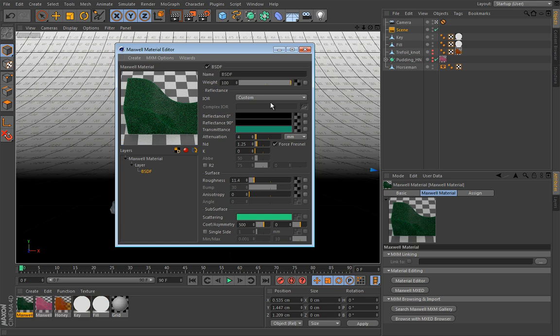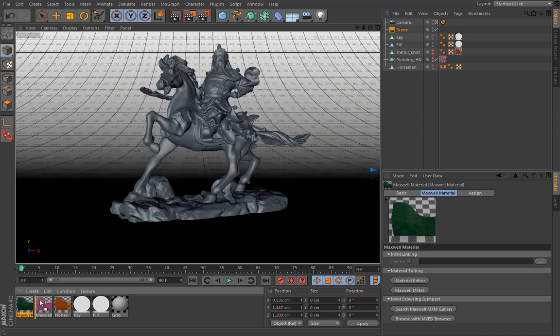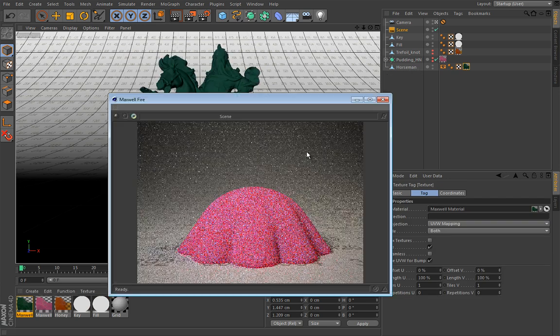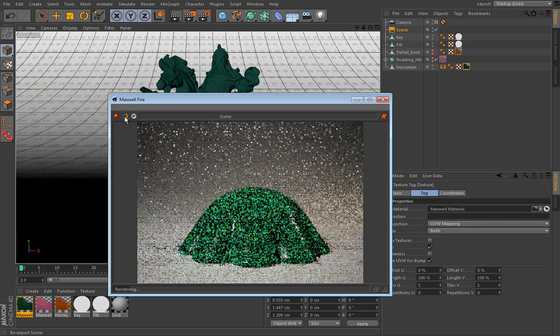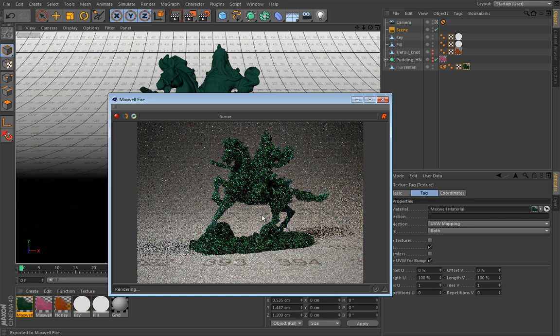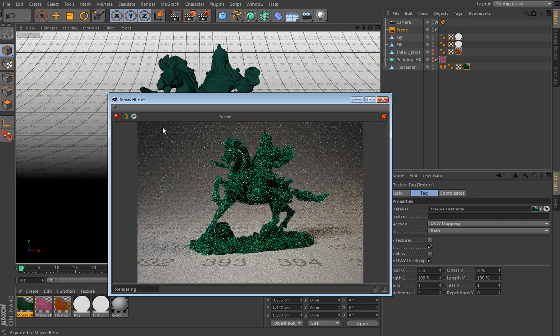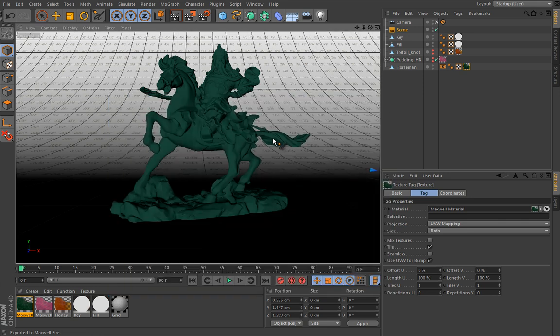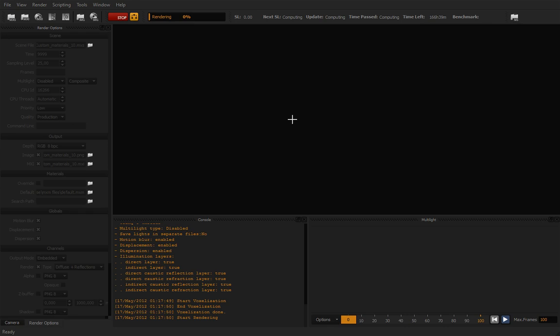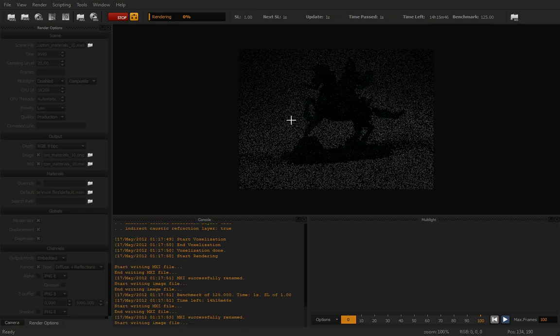So let's actually apply that material to our horseman and do a quick fire preview. So we have to refresh. I think this will be quite good. So let's stop this, and we will do a production render. So let me render this guy also, and I will be right back.